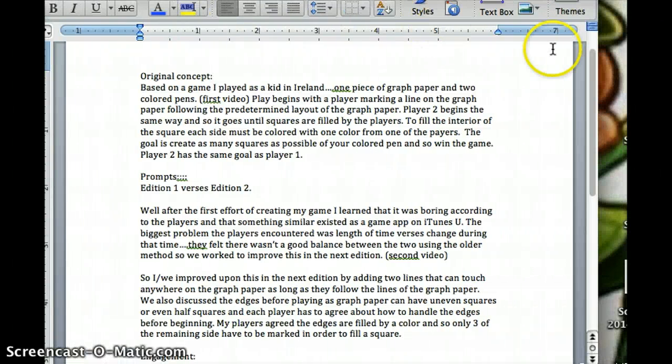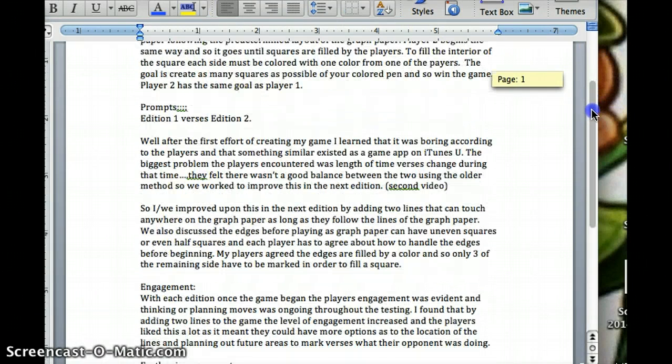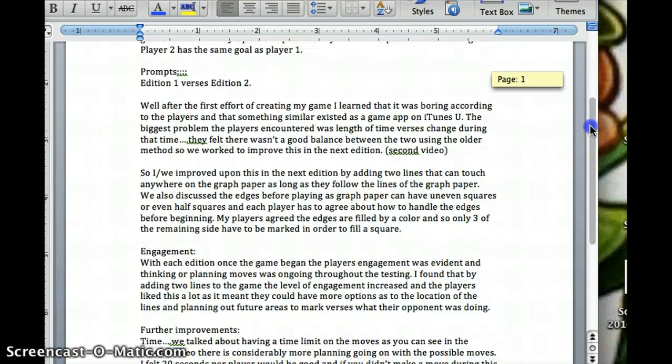So after this was done, we discussed the first edition. We learned that it was kind of boring, according to the players, and that something similar existed on the App Store and iTunes U. And the players also felt that the length of time versus the change that occurred during the game was not significant, and that's what made it boring. In the second edition, there was a greater improvement in this area.